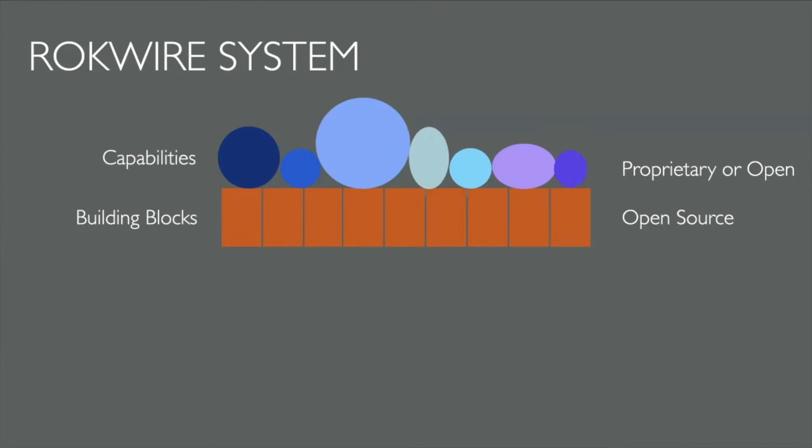The other thing about the capabilities is they can be open source or they can be proprietary. So in the case of the Illinois app, for example, the source code for that is all out in the GitHub repository for the open source platform. So people can leverage that under the license to reuse that code or add to it. And they can also submit new capabilities just like they can with building blocks.